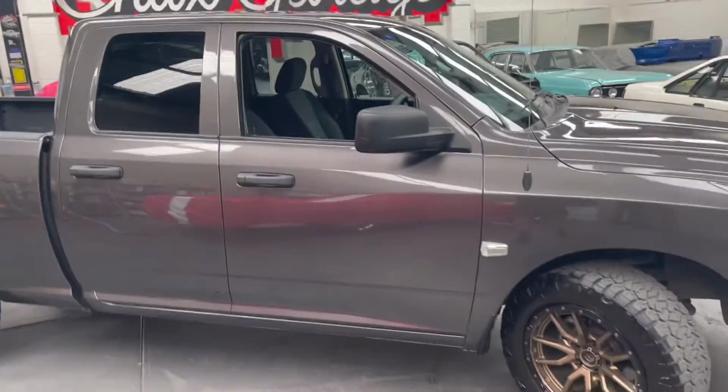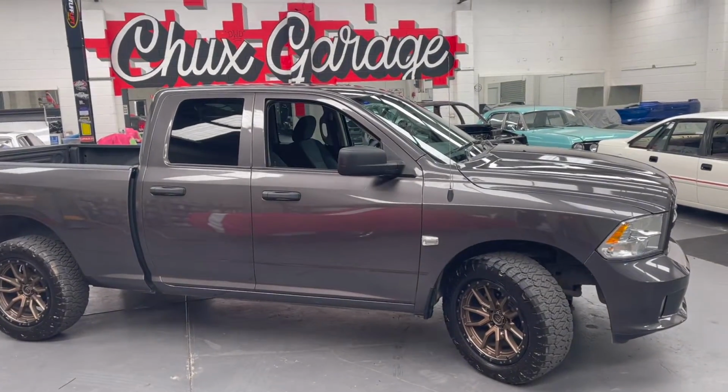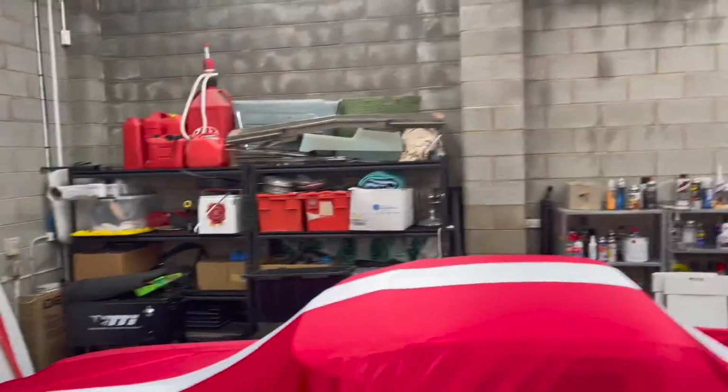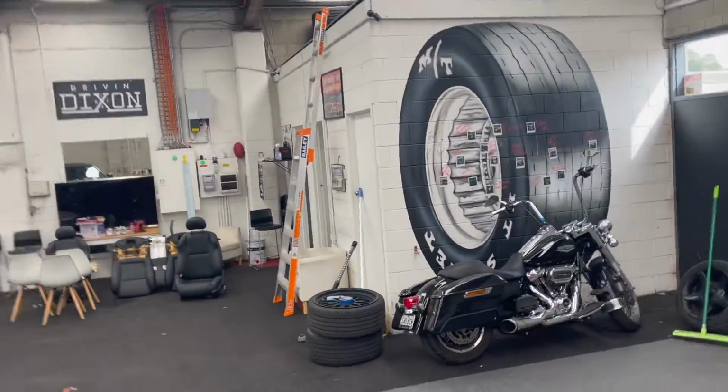I've got some stuff happening to the Ram in the next couple of days, so I'm going to do some filming on that. But I've got a bit of a clean shed at the moment. I've moved everything out of the way and tidied everything up, though I've got to do a little bit more tidying by the looks of it. But that'll be it for this video. I hope you like a little update. There's more and more coming.